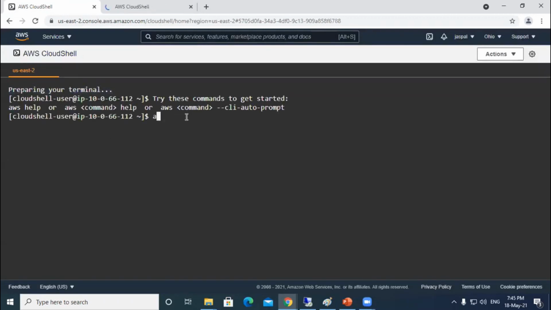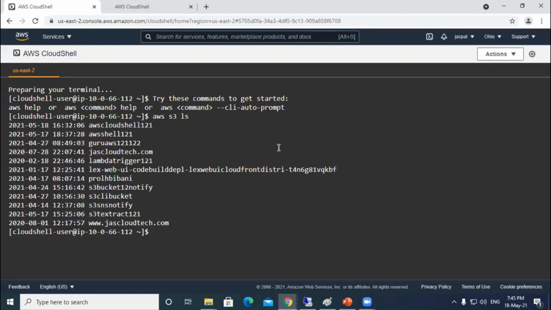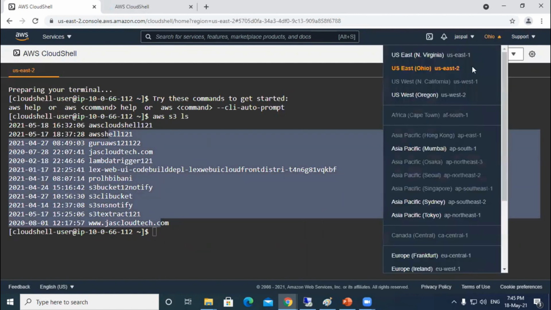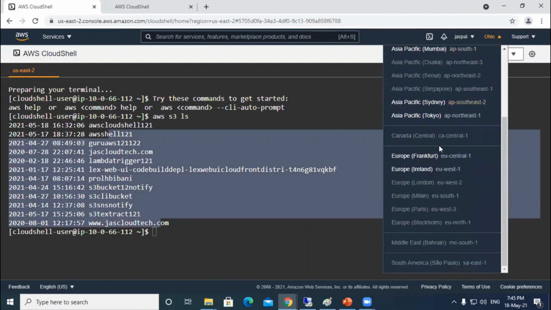You can see AWS S3 ls works, as the buckets are global, so we can access them. But if you want to perform certain actions, you need to go to that particular region. Like suppose you want to copy some files, or you want to retrieve the content of that particular bucket, what content it is having, we have to make sure we are in that particular region. Currently this feature is only available in selected regions. I hope in the upcoming days it will be available in all the regions.